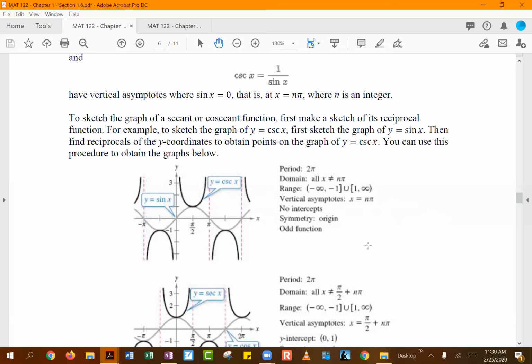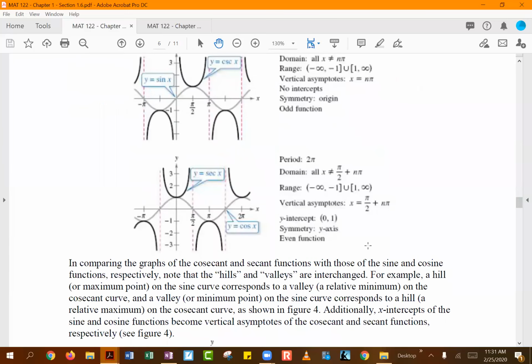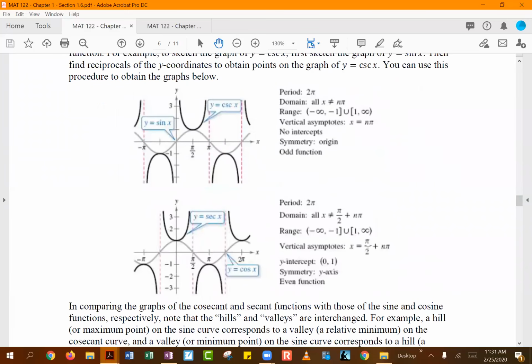So they're basically saying the way we go about graphing these functions is you actually start with the original sine or cosine function. That's that little light colored gray graph you are seeing on those graphing images here. And then the idea is, at places where you have your x-intercepts on the sine or the cosine function, you will notice that's where we are doing the vertical asymptotes for our reciprocal function, for both of these.